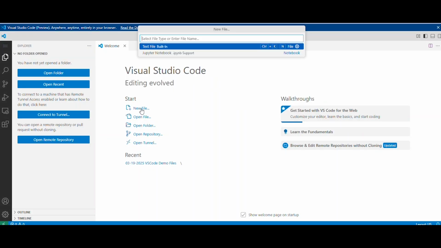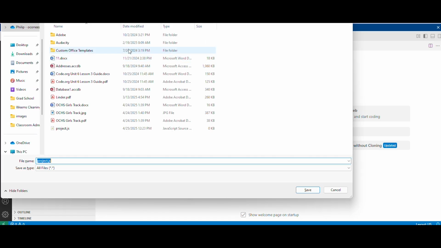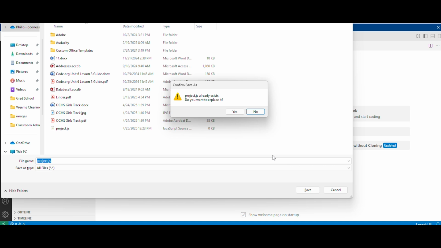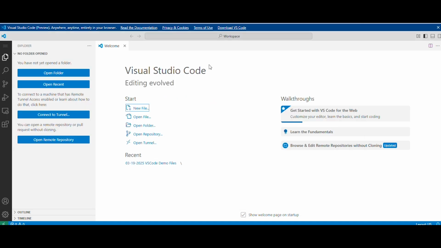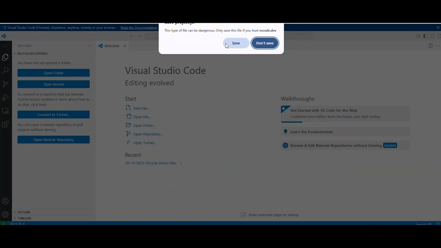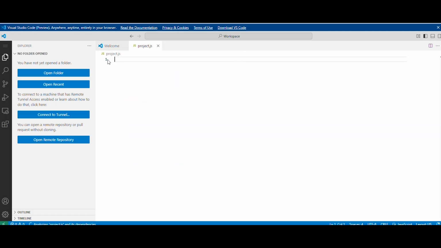And now we're going to create a new file, okay? And we're just going to call this project.js. It's very important that you do .js so that VS Code knows it is JavaScript that it is working with. It's going to prompt you to save it somewhere locally. That part is not really super important. What you name it, it just needs to be created, so that now you have a space. It's now reading as JavaScript code.